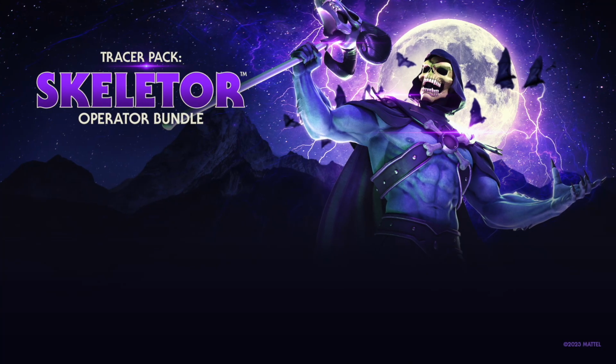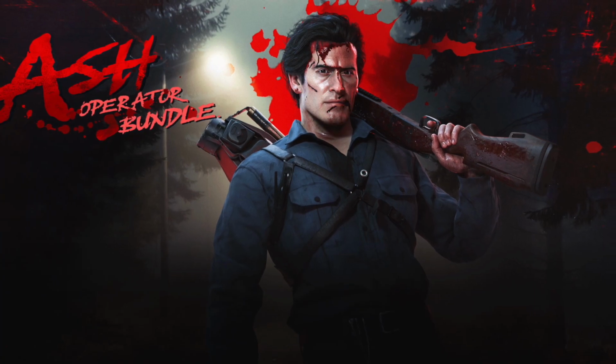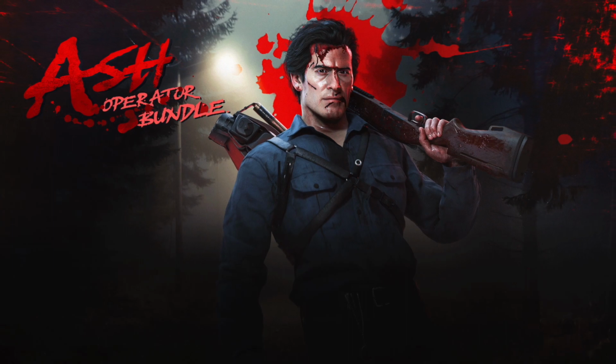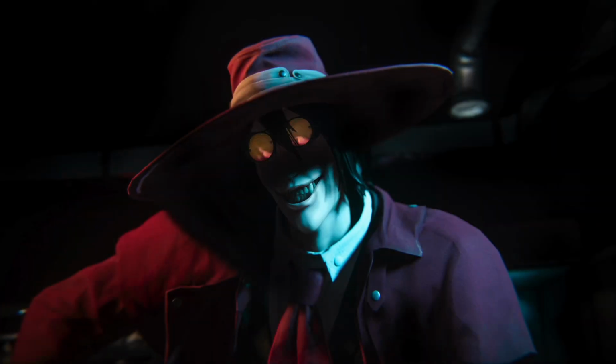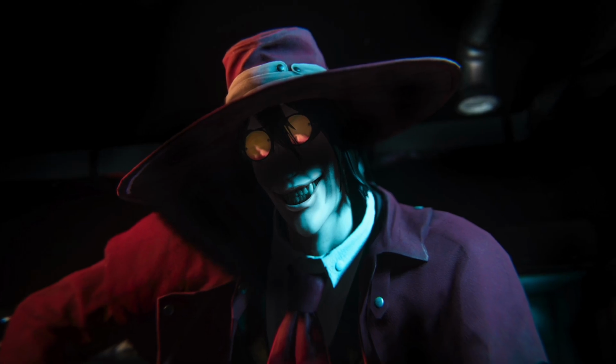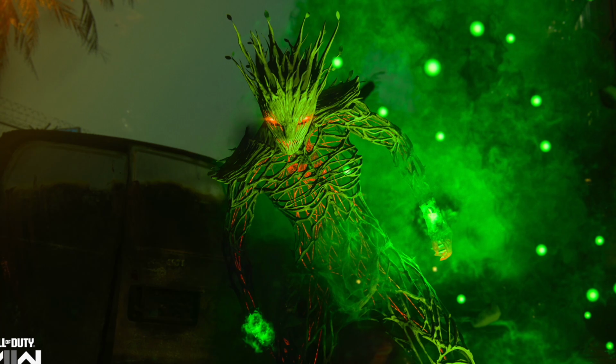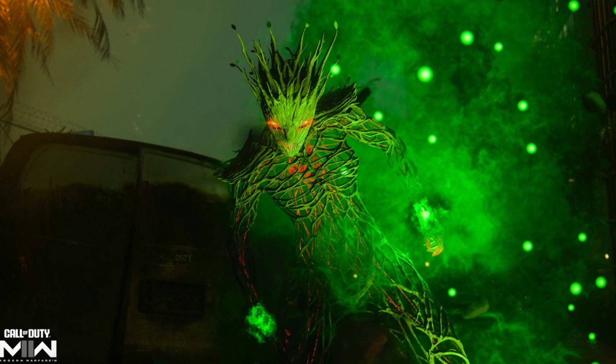There's also going to be a Skeletor collab coming into Modern Warfare 2 as well as Ash Williams from Evil Dead 2. We also get Alucard coming into Modern Warfare 2. This is his skin right here. He honestly looks super creepy and I do not like this skin at all. But regardless, up next is a Nova skin, and at first glance this literally looks like Groot.